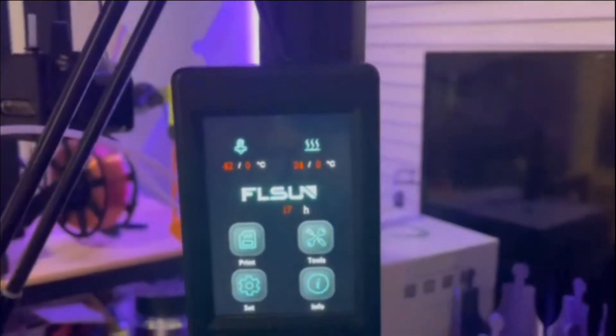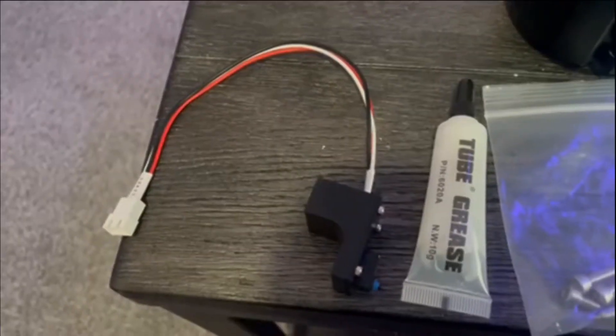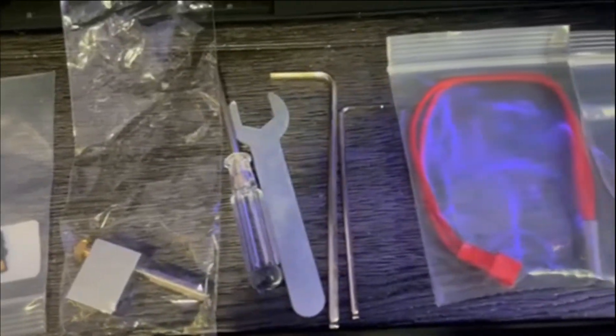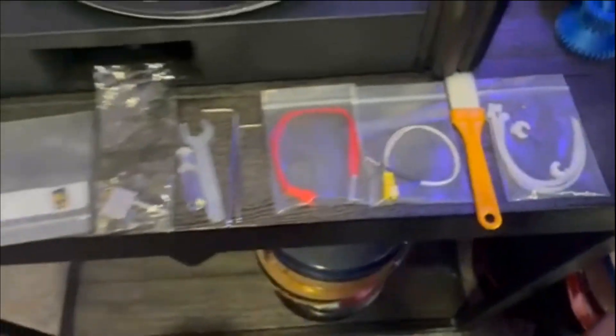Some features of this machine include a Volcano-style hotend and nozzle, a Bondtech clone extruder which I found really nice, a spool holder at the top easily attached with a couple screws, and a touchscreen with a stretchy cord and magnetic base — a really cool feature. The Super Racer also comes with a storage compartment on the base, and FL Sun is generous with spare parts including a leveling sensor, lubricant, extra screws, micro SD card and reader, spare hotend parts including nozzle, heat block, heat break, a spare heater cartridge, thermistor, brush, zip ties, and Bowden tube clips.